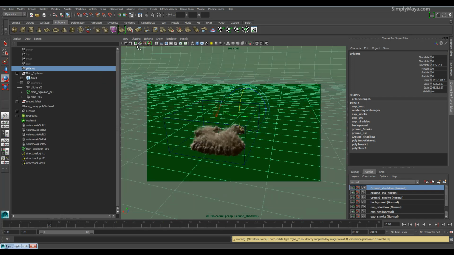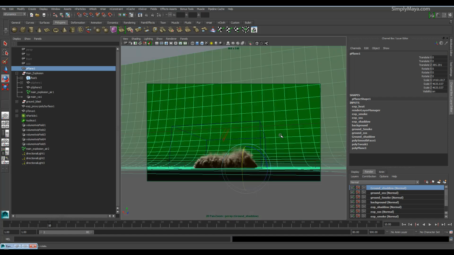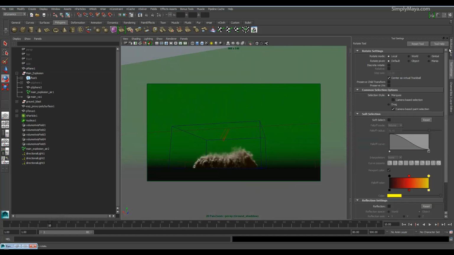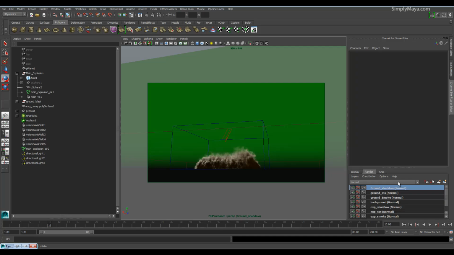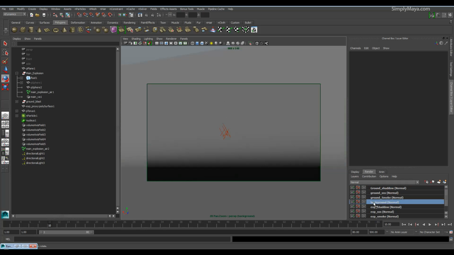Alright, so that's pretty much all our layers set up. You just need to get your camera angle done. So we've got a ground shadow, a ground subsurface scatter, a ground smoke. We've got a background, which is just this background plate, which could just be anything. I'm just putting it in to show you this is how I get my background in this particular case.